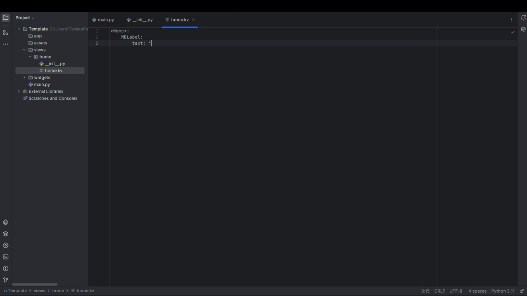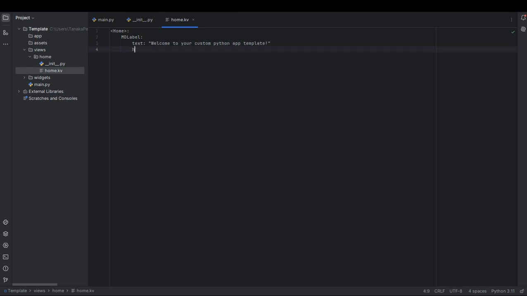Let's just say welcome to your custom Python app template. Okay, so if you have something cool to put here, you just put it.